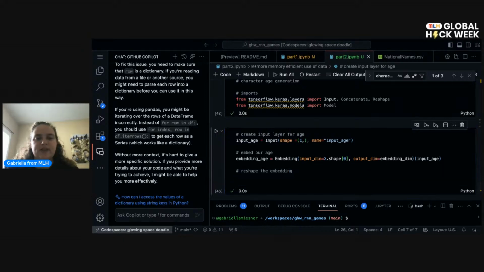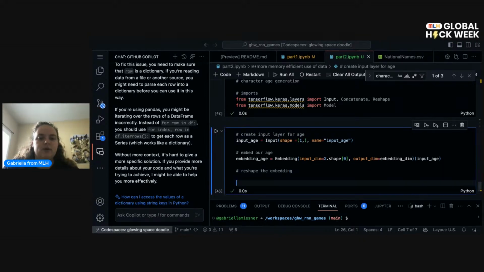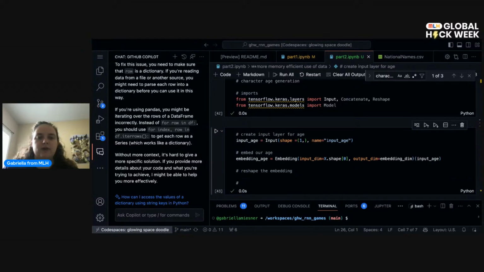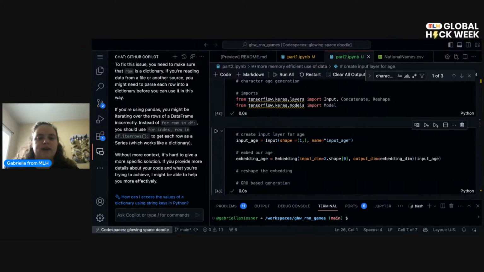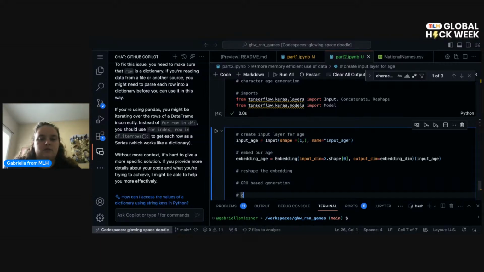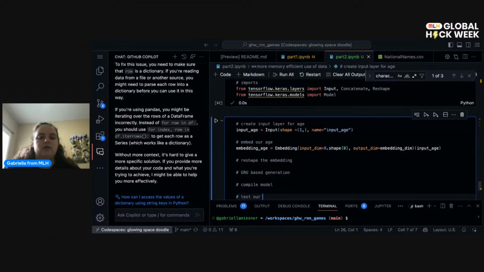After we reshape, we're going to move on to the LSTM based generation, and we're finally going to actually compile our model, compile model and test our model.